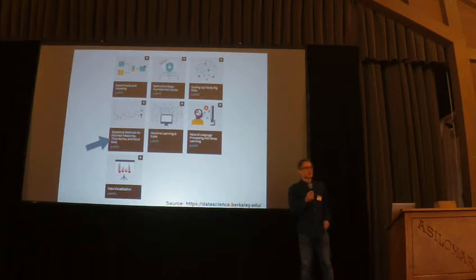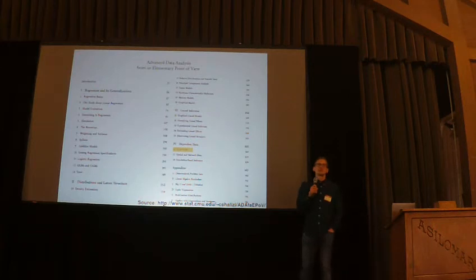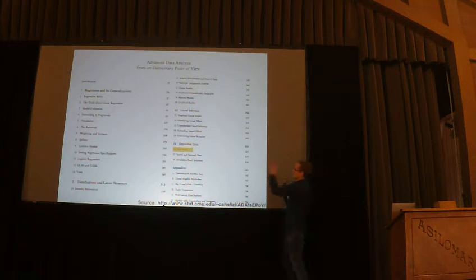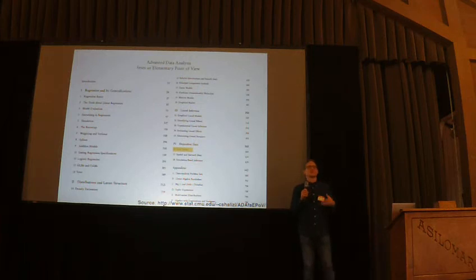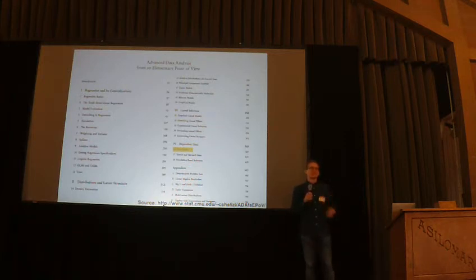So you're really living in a world where you have very talented people who know how to code and know statistics, but they don't really have domain expertise in forecasting to be effective forecasters. And that's the problem we were trying to solve. One of my favorite data science textbooks is Advanced Data Analysis from an Elementary Point of View by Cosma Shalizi. This book is great, but if you read the whole book you'd get maybe 40 pages on time series at the very end.